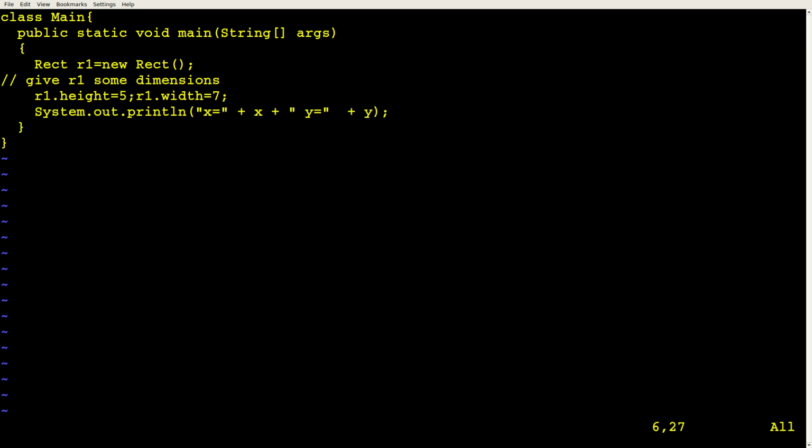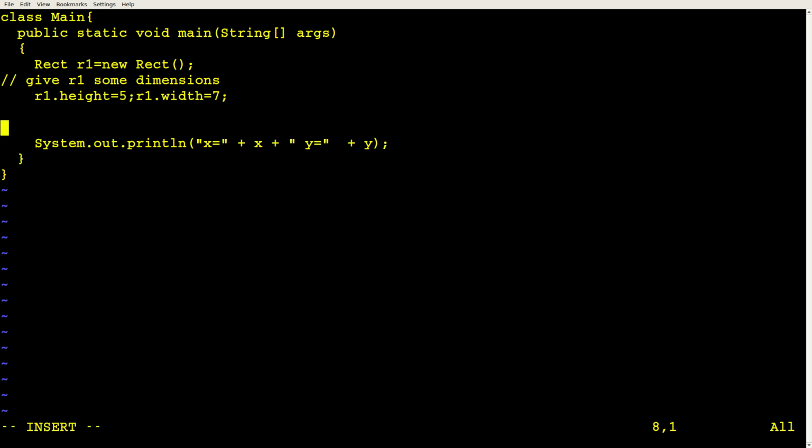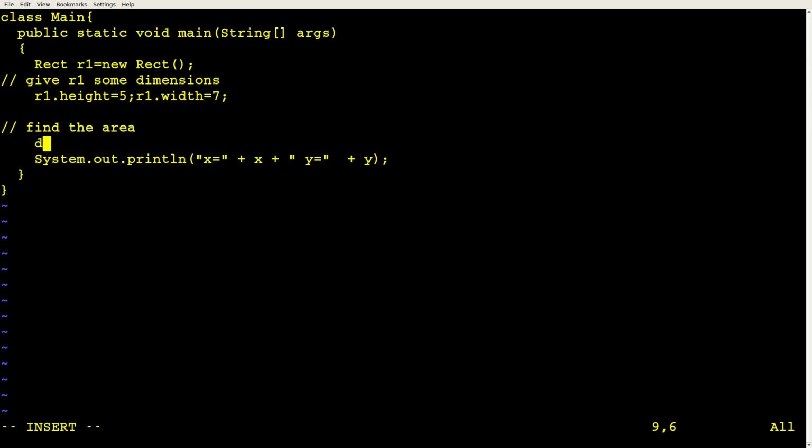So R1's height is 5, R1's width is 7. Okay, so I'm going to call the area function. I'm going to give it dimensions of 5 and 7. It's going to give me back the area. I'm going to print it out. It's going to be 35.